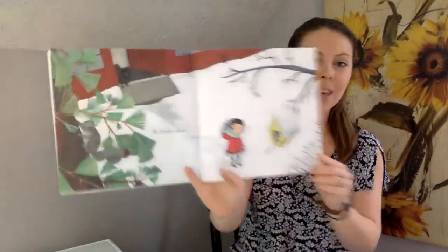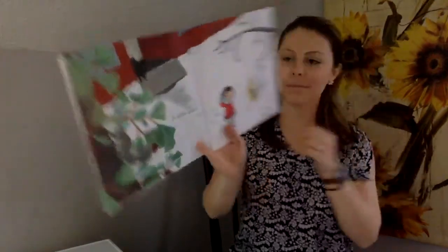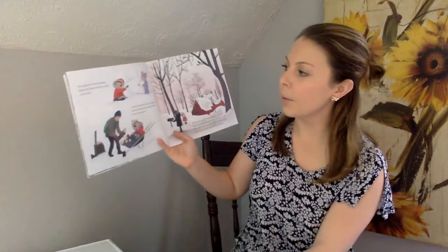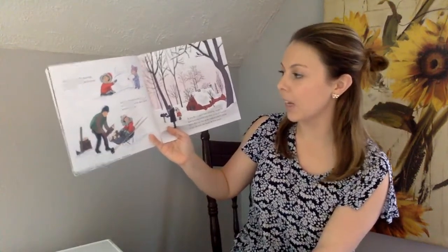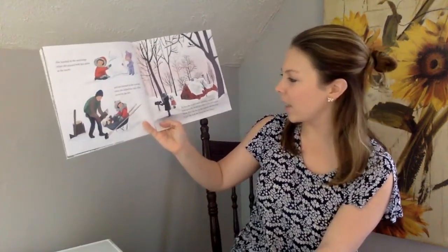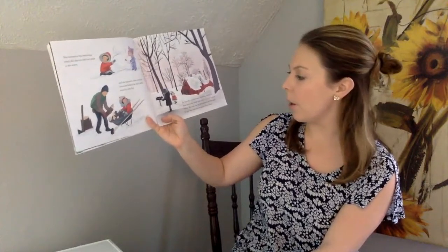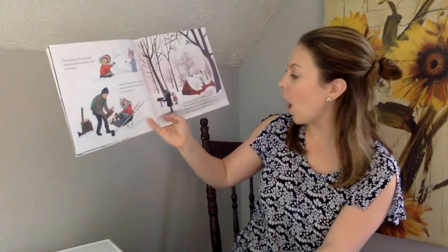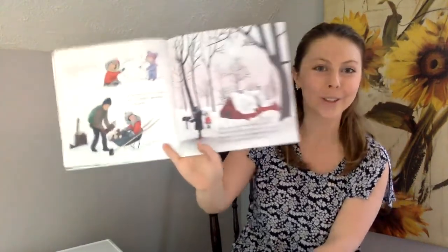So Sophie listened. She listened in the mornings when she played with her sister in the snow, and she listened in the evenings when she helped her dad collect wood for fire. At first, she couldn't hear anything except for how quiet the world was when it was covered in snow. But one day, she walked with her mom to get the mail, and she heard the first chirps.